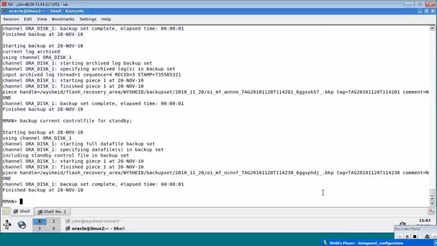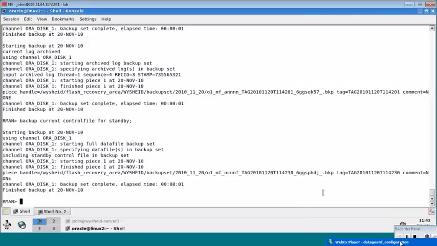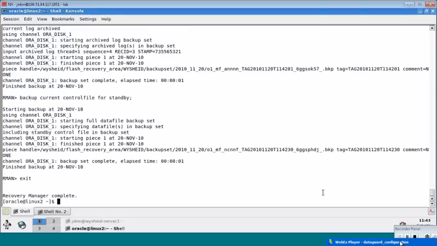Now we are good to copy all the files under the flashback area, that is the flash recovery area. We can copy the entire folder and SCP this. Now we will be SCPing all this information: the backup set, the SP file, the P file that we copied, the tnsnames.ora, and also the password file. Is that fine? Yeah. Okay. Now let me connect to the second machine and make a directory so that we will be able to copy it.